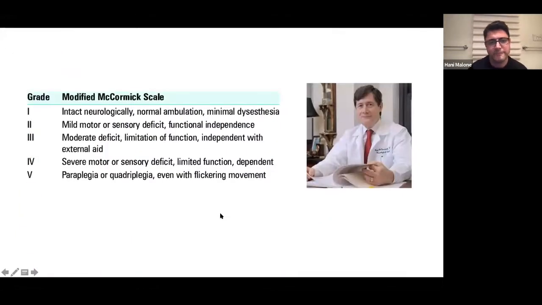Okay, so obviously not something anybody really wants to claim too much expertise in, but still a very important thing to do. Most of the algorithms or the clinical logic that I use comes from this guy, Paul McCormick, who is one of the very few neurosurgeons who has a primarily intradural spine practice.